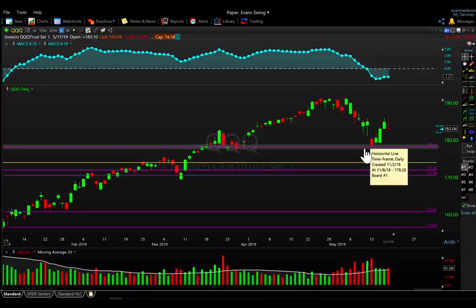So that is the market environment overall. A little bit of everything, a little bit of volatility, something for everyone. You can spin the narrative whichever way you'd like, which is, in my mind, one of the more dangerous markets to trade because you can just get chopped up so easily. So know your time frame and be willing to be patient. I think that pays in this type of environment.